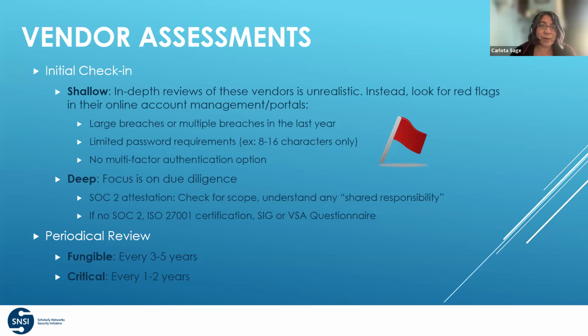As you're doing that periodical review, once the vendors pass that initial assessment, you're going to review the fungible, easily replaced ones a little less often. You just don't have time to review vendors every single year. I have 30-person companies that have 500 vendors. Now, only 10 of those vendors are critical. Maybe 50 of them total are in that deep relationship, right? But there's 500 vendors total. Nobody can do that. It's not realistic.